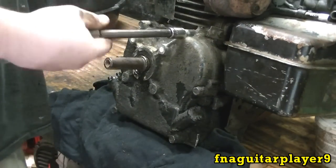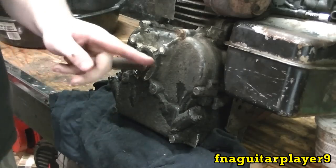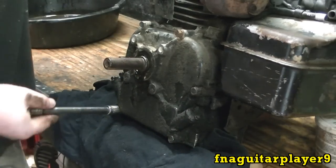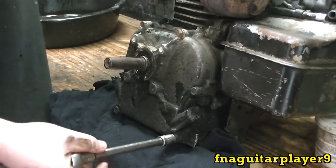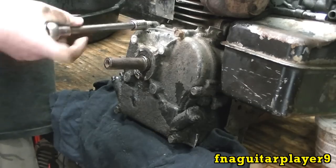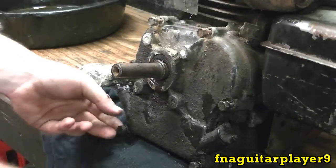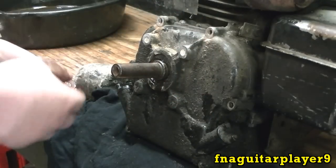Anytime you take bolts out like this, you want to start here, then take this one off, and just crisscross so you're taking all the pressure off evenly. Same when you torque them down. So I'll get back to you as soon as I get all these loosened. Okay, I got all the bolts loosened here. And these are 7/16 drive, by the way.